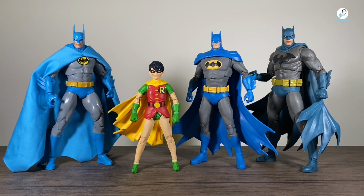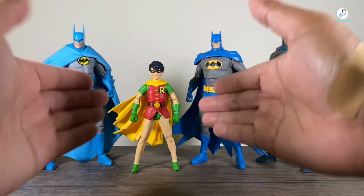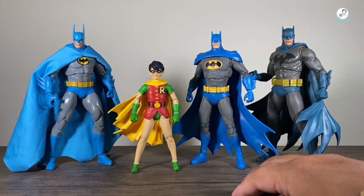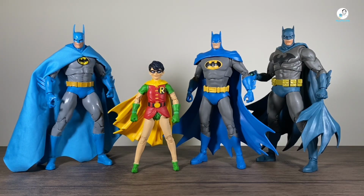And next size comparison, here he is next to the blue and gray variant Hush Batman that we got earlier this year. And here's Robin standing next to all the blue and gray variant versions of Batman's suit, except for the animated series one. I never picked that one up. But which one do you think works best aesthetically with this Robin outfit? The Year 2, the Detective Comics 1000 blue variant, or the blue and gray variant version of Hush Batman? Let me know in the comments below.